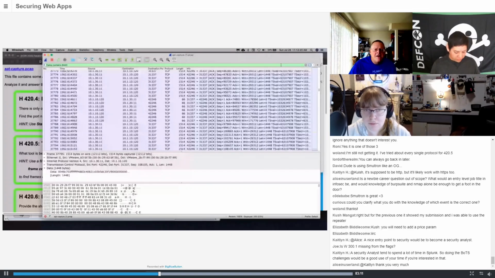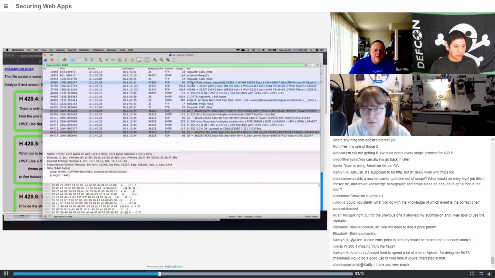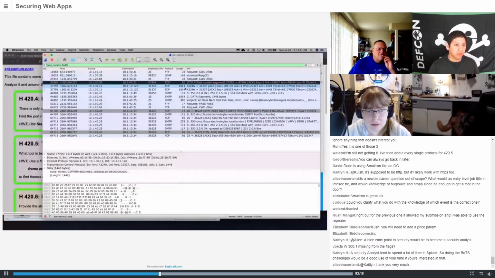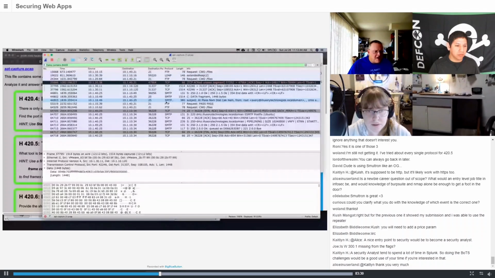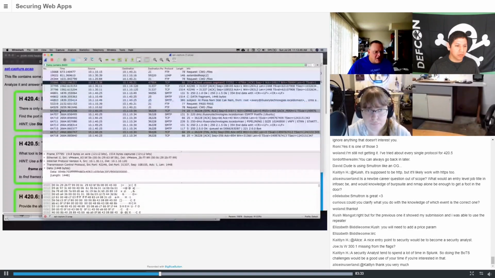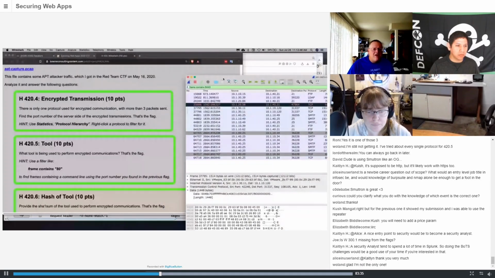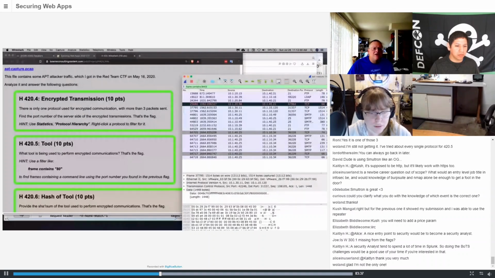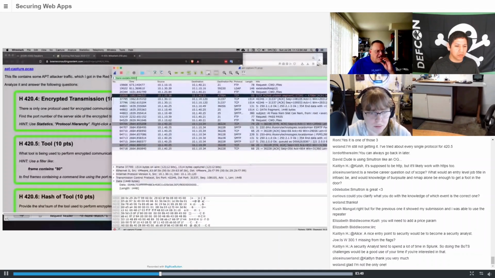Let's try. Frame contains 8443. I'm somehow having a lot more trouble than I expected to here. I leave these hints every time I have trouble and expect the hints to guide me, and somehow it never seems to work. I found frame contains 8443, and somehow I'm not finding the tool. I should be able to find just a command line using that tool.